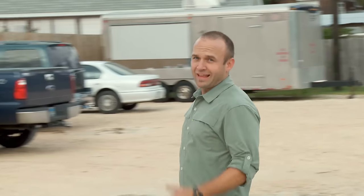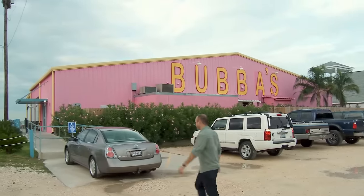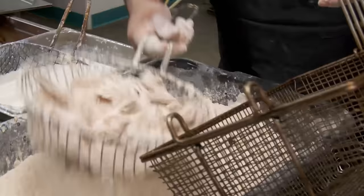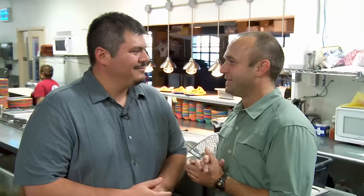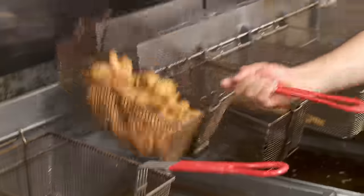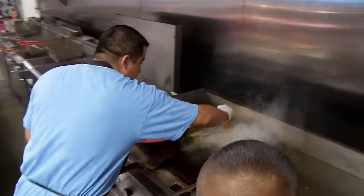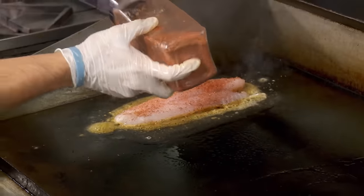Welcome to Bubba's big pink Shrimp Palace. If a restaurant called Bubba's is secure enough to paint itself pink, chances are Bubba can cook. And if Bubba's going to build a palace out of shrimp, chances are Bubba makes some mighty fine shrimp. This is Rafael Lozano, the manager. How does one build a palace out of shrimp? Basically, you do all-you-can-eat shrimp — that's what we're known for. People come for hours, even five-hour drives just to eat all-you-can-eat shrimp. We don't use those little bitty popcorn shrimp — we use the big shrimp that comes straight out of Galveston Bay. We try to do everything as much local as possible.